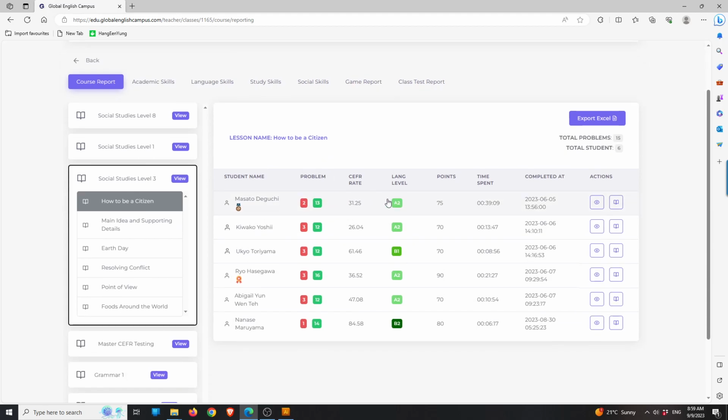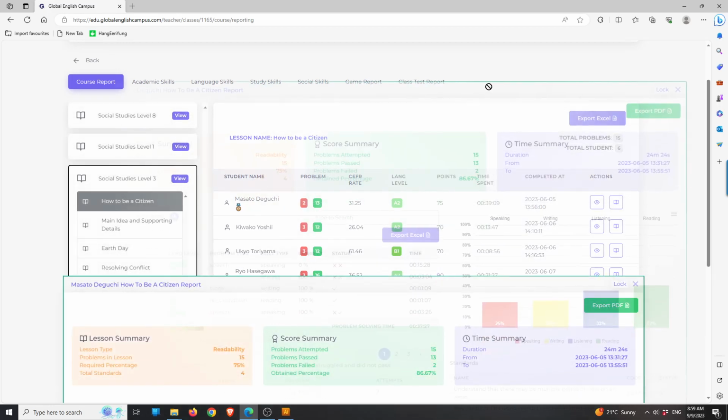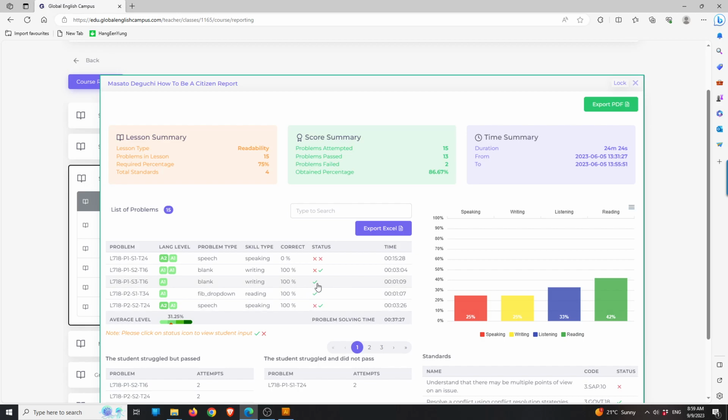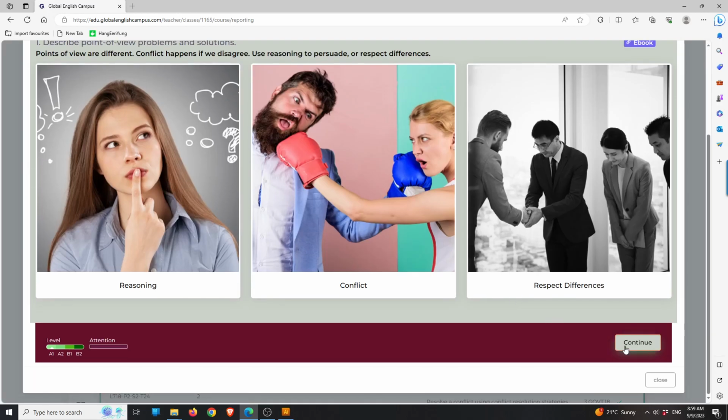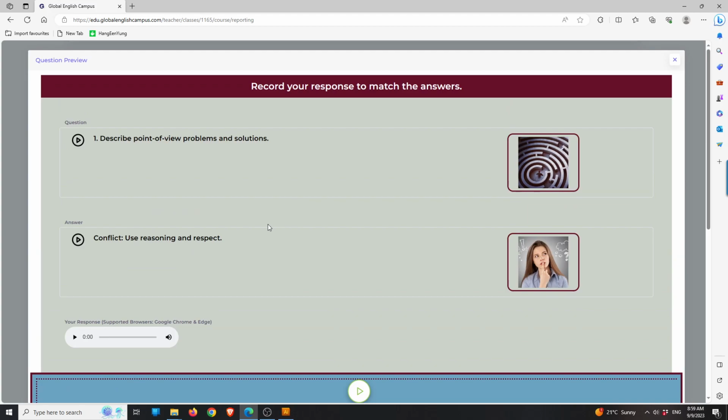And then to see the actual lesson report for one student, then this is the problem report for that lesson. And here you can see the behavior of the adaptive path. If you get them wrong, it goes to a lower level. If you get 2 of them correct, it goes to a higher level. So you can see that behavior. But you can also go ahead and actually see the problem, and the student's answer. And here's the student's recorded answer.